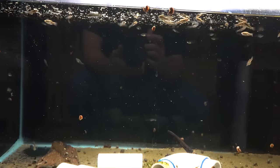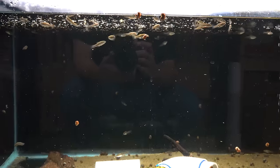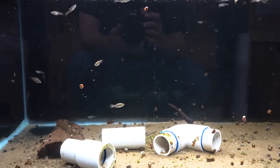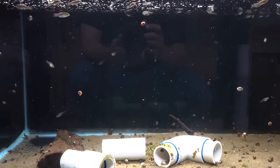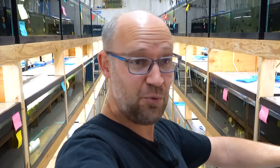Here is another wild type platy — Xiphophorus variatus from Rio Coaquilco. This one came in pretty skinny and we've been fattening them up with a lot of good progress. I think we've probably got the parasites out of them now — it's just a waiting game to gain some weight. These wild type variatus platys need to really mature before their color and finnage comes into play. Kind of like rainbow fish — they're not going to look like much for a little while, but when they mature they're going to be pretty neat fish. Okay so we're about halfway done. I think that's a good mix of common live bearers versus some wild types and really fancy domestic strains. But we've got more to go, so fill your beverage and grab a snack.